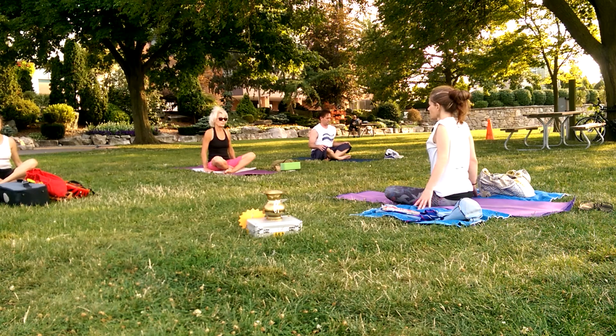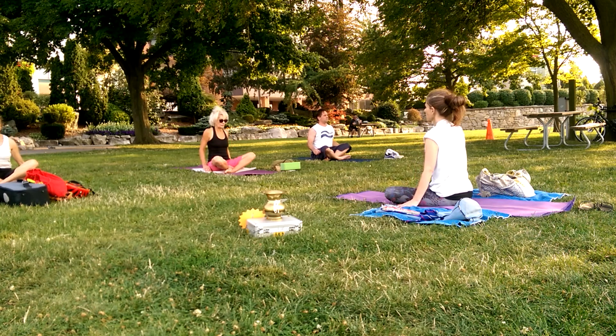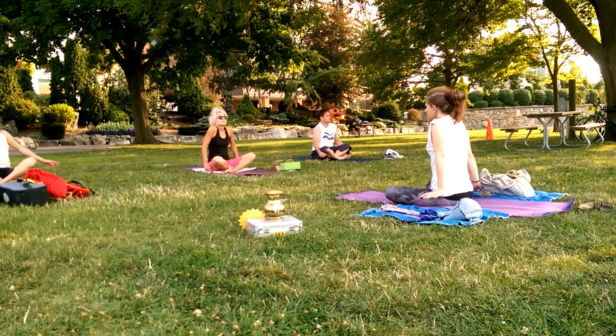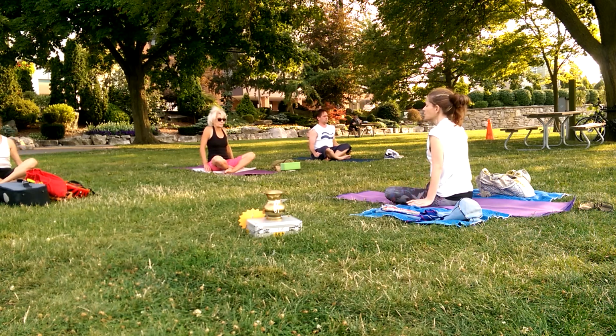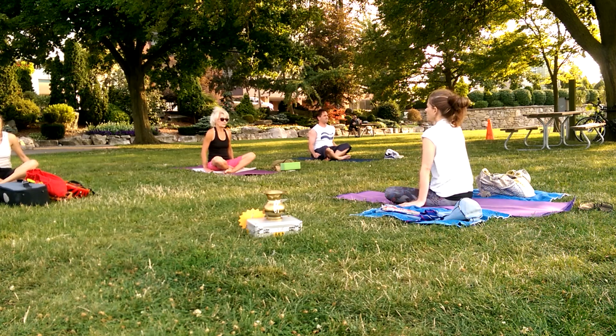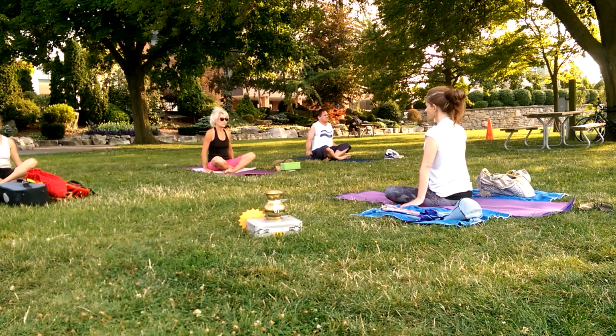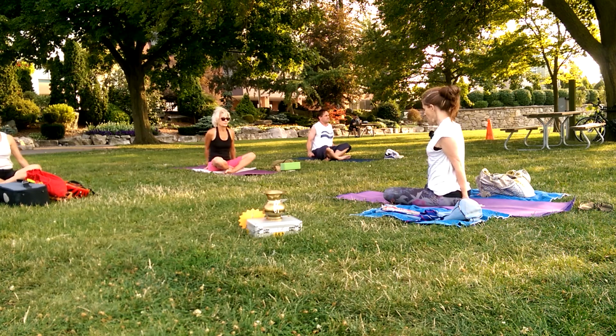Now let's go 3 times the other way. Back and up on the inhale, forward and down on the exhale. Last rotation. Good. Lift through the crown and take your right hand behind you, preparing to twist the body.